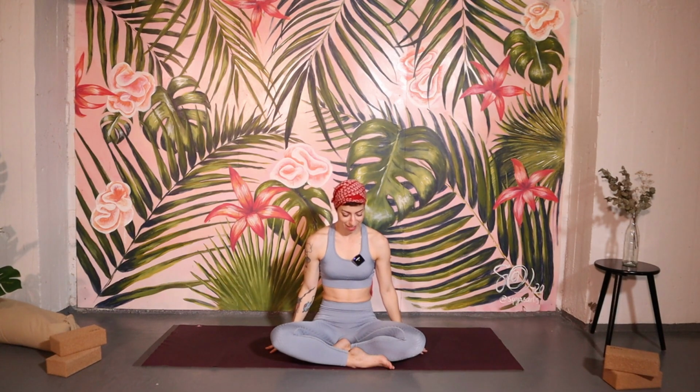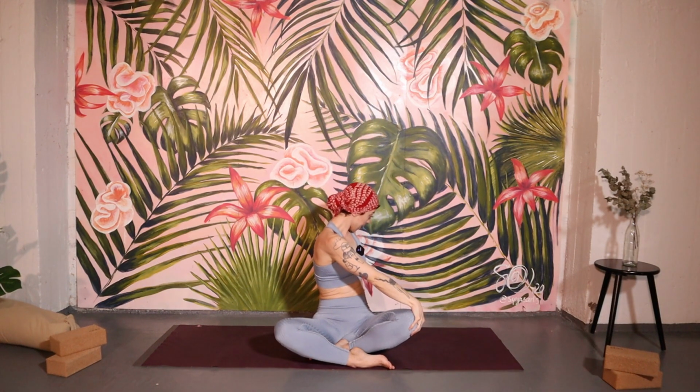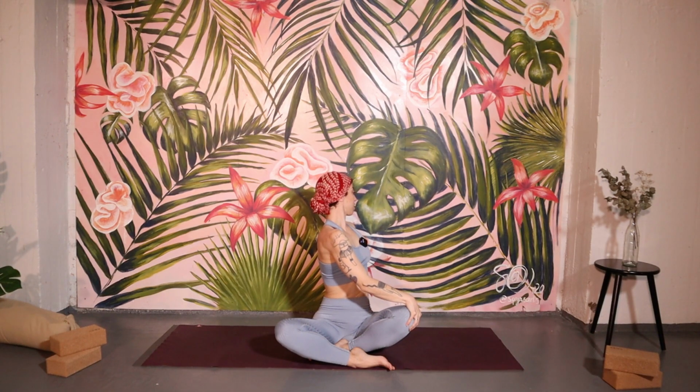Inhale, open. Let's do some twist. Exhale, twist, exhale, release. Inhale, bring your hands up, lengthen shoulders away from the ears again. Exhale, come to your side. Inhale, open here, elongate, and exhale, deepen, look behind.